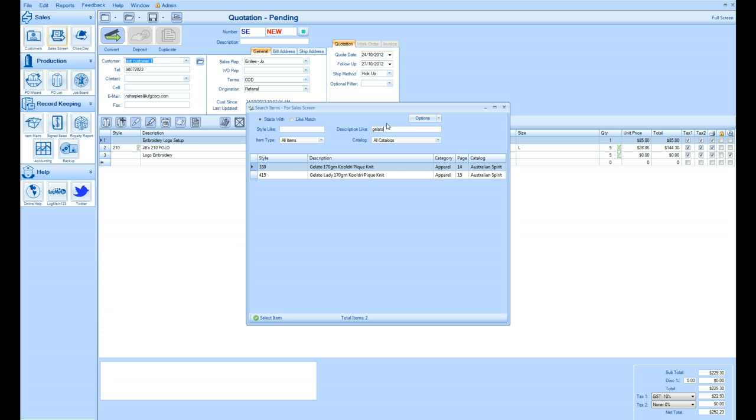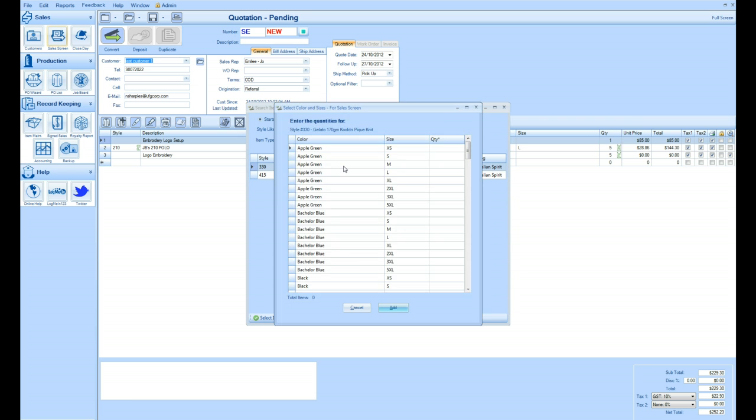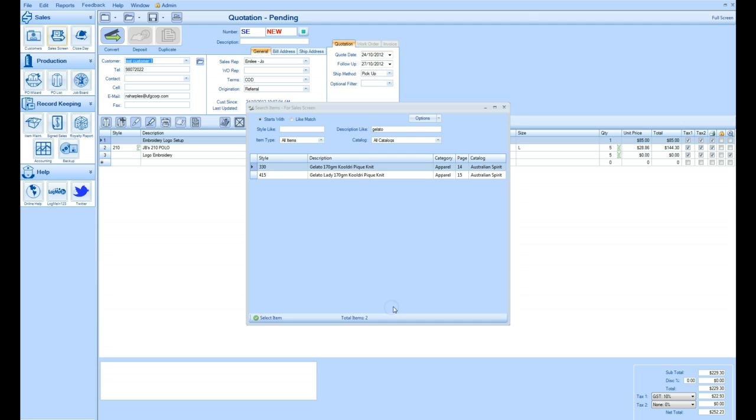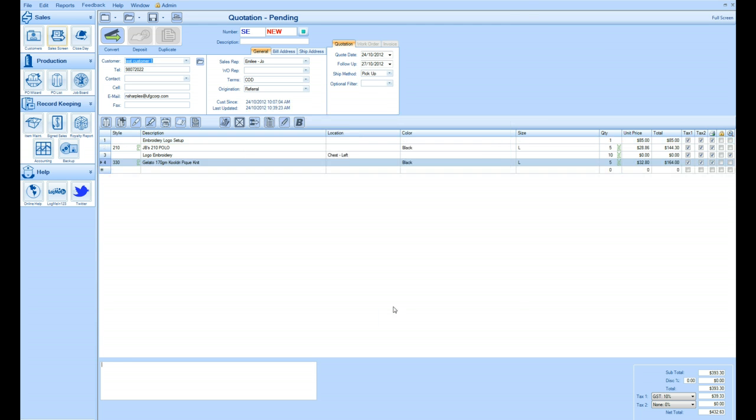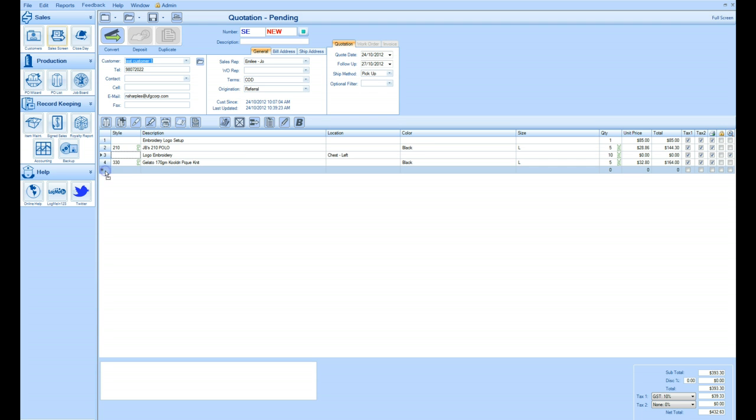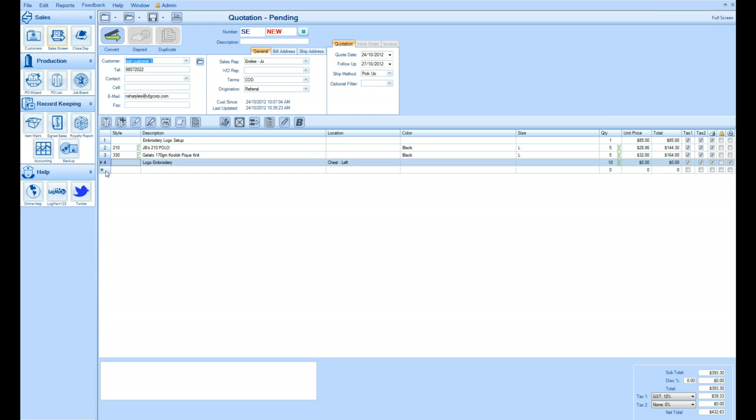It's a gelato, so there it is, and we're going to go black, 5 large again, and then it will add the price on. So again, I'm just going to drop the embroidery underneath the gelato, and you see here it's got 10 embroideries now because we've got 10 shirts in the order.